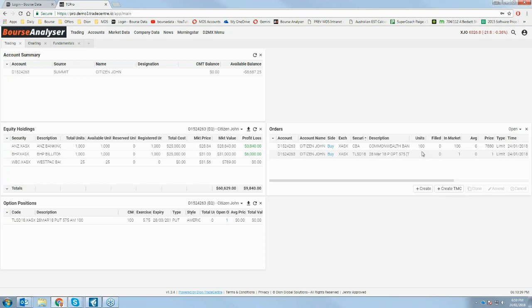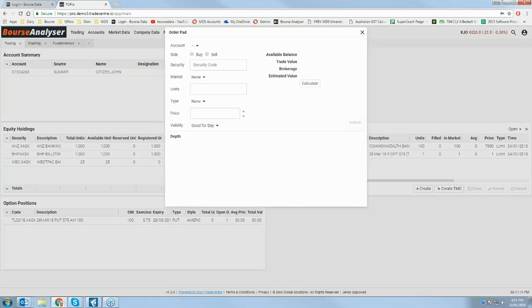Okay, so this is where a lot of the value is, I guess. The buttons across the bottom will start becoming available to you. Across the bottom here, you've got create. This is basically what we use to create our orders. There are many ways in the Bourse Analyser you can create an order from scratch, and using the create button is just one way of doing it. So I may as well walk you through that right now. We'll go to create right here.